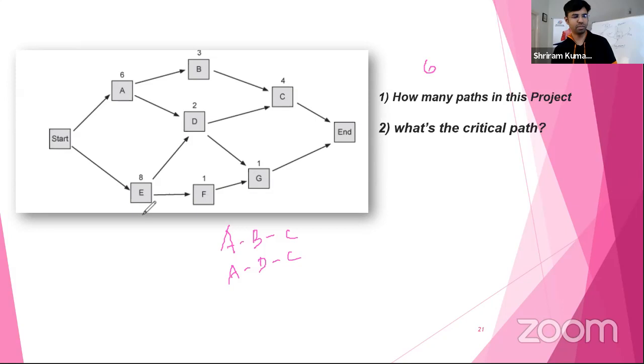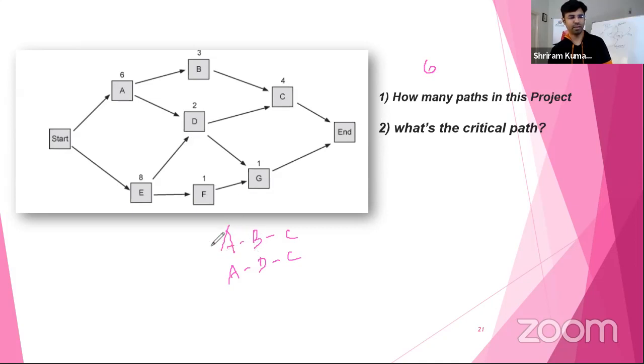6 paths. Somewhere you would have missed it here. You would have missed ADG, or sorry, EDG, EDC, EFG. Somewhere you would have missed it. All right. So you have at least here 1, 2, 3, right? It goes multiple. Yeah, 1, 2, it goes up. Got it? Okay, well, good. So you should have got the 6 paths there. In the 6 paths, you should count the number now.